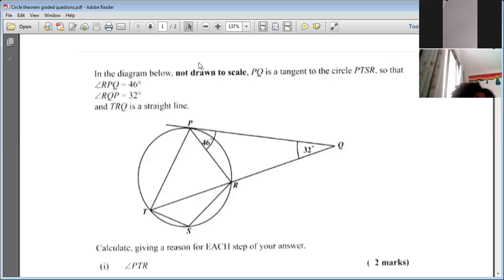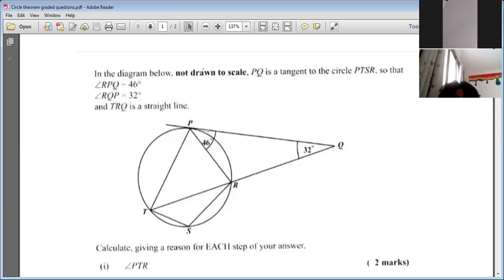Okay, so read the alternate segment theorem rule again. The angle between the chord and the tangent. Oh, yes. So it's between the chord and the tangent. That's right. Are you seeing that 46 is between a chord here? Look at it. Isn't this a chord? Yes, sir. Isn't this a tangent? Yes, sir. How do you know it's a tangent? Because it touches the circle. And what other reason do you know it's a tangent? Look at the instruction at the top. It says PQ is a tangent to the circle. Excellent. So they told you that PQ is a tangent touching the circle.